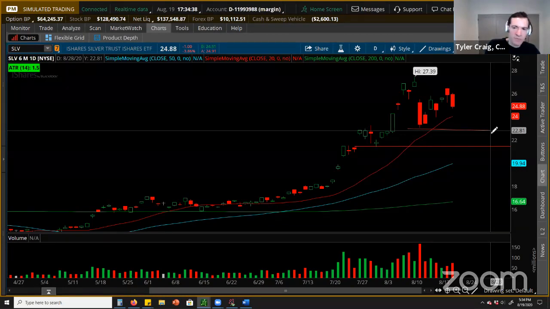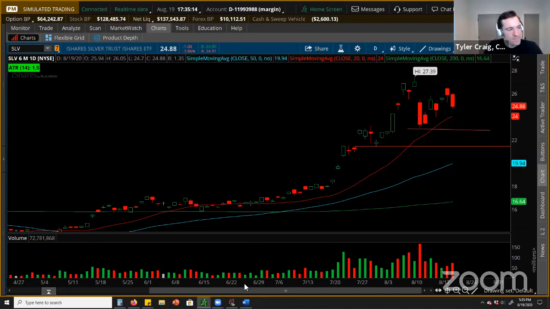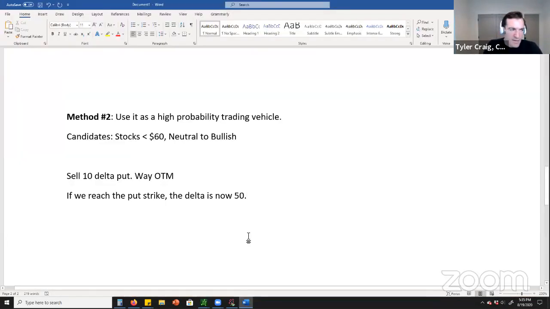I personally, Frank, prefer the chart, but some of the rules you could translate into a delta, like you could express exit if the stock hits the strike price as exit if the delta hits 50. It's the same thing. We're just expressing it two different ways. But that's kind of the only one where you know where the delta is going to be if the stock hits the strike. If the stock breaks support, you can guess where the delta is going to be, but why not just go with support as the metric, the threshold to get you out? You know what I mean? So I don't mind using a delta rule. I just typically don't. Okay. All right.